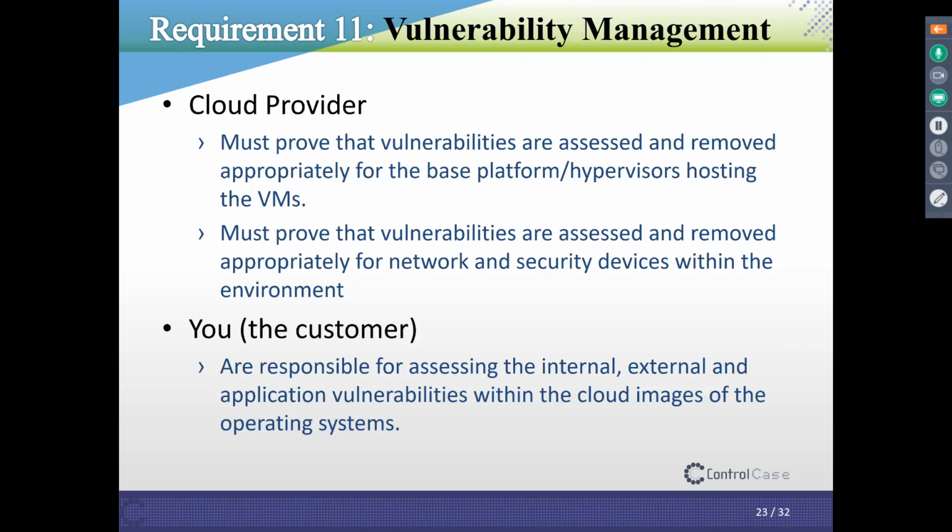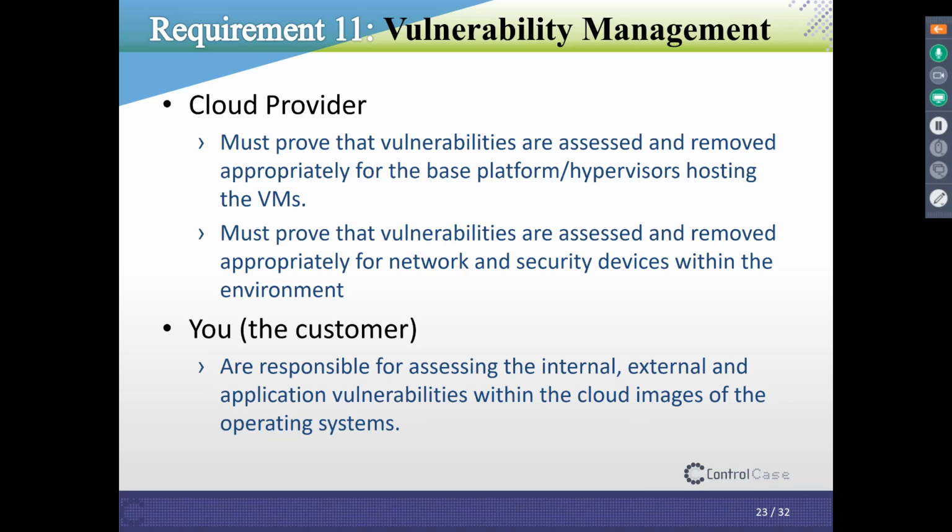Let's talk about vulnerability management, which is requirement 11. The cloud provider needs to scan their own devices for vulnerabilities and actually perform penetration testing to ensure that customer networks, or virtual customer networks, are segmented appropriately. So here, the cloud provider has to ensure that they don't become the base single point of failure for security, because a breach at the virtual machine, at the hypervisor level, could lead to breaches of multiple customers.